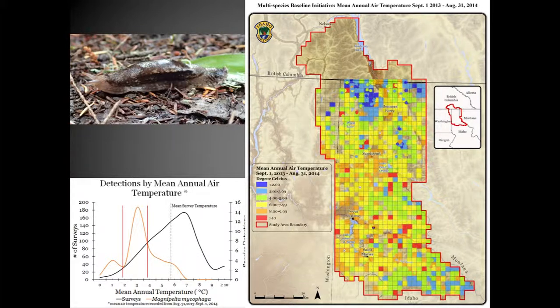The really cool thing about it is we did have a big grant. We had a $950,000 grant from the Fish and Wildlife Service, but our budget was $2.2 million, and over half of it was partner contributions. So our philosophy is a stone soup philosophy. If we bring the stone, then there are all these different agencies and groups doing wildlife work and wildlife surveys, and the idea is getting everybody on the same page and using the same protocols, so we can create something that's really big and bigger than our agencies.